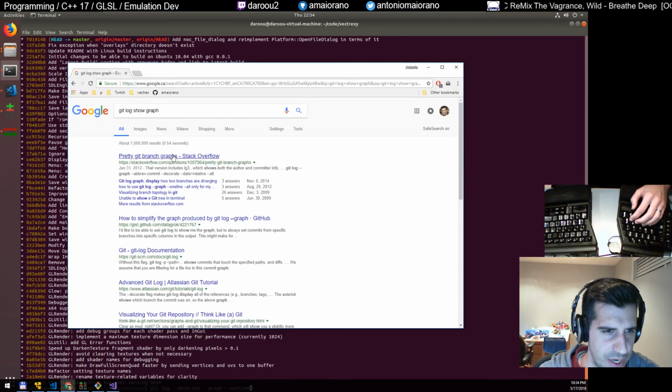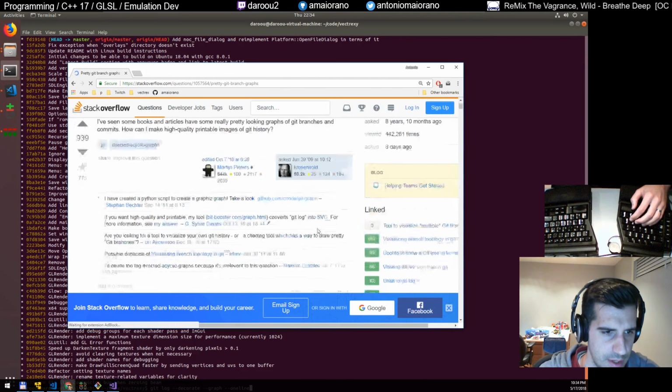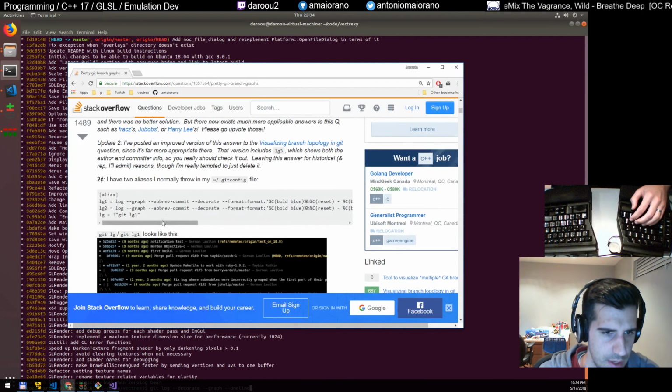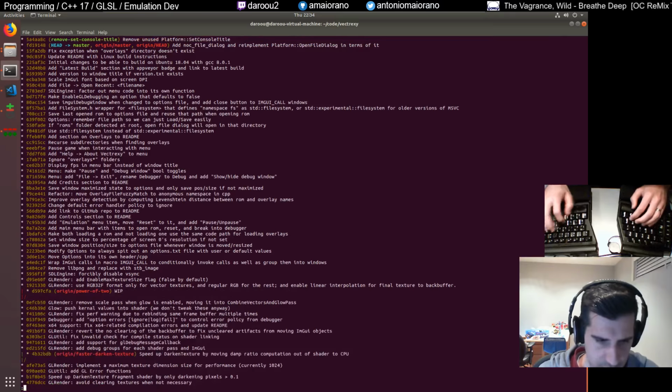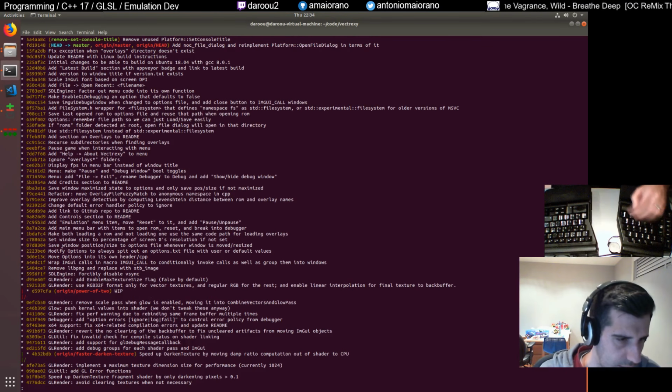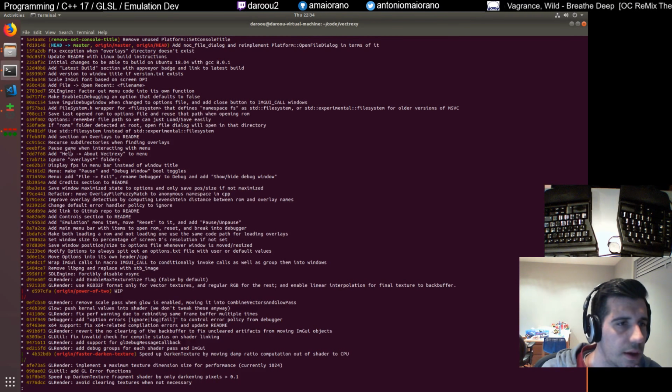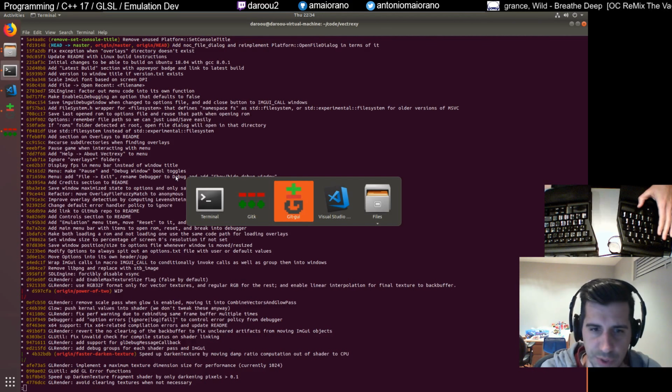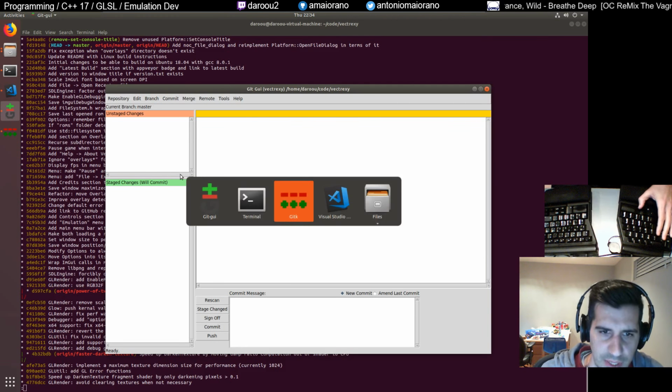Let's decorate as branch names. Oh, dash all, that's what I'm missing. Okay. Okay, so here we don't see what's being shown in Git GUI, or Gitk actually I should say.